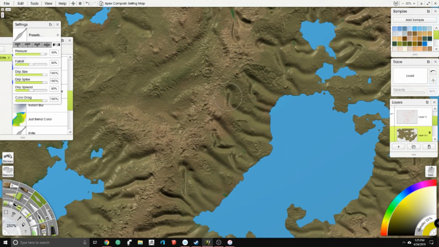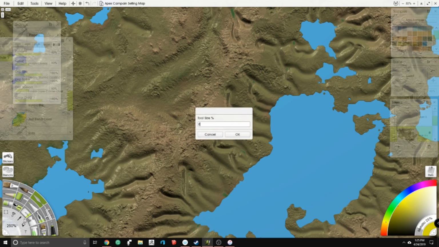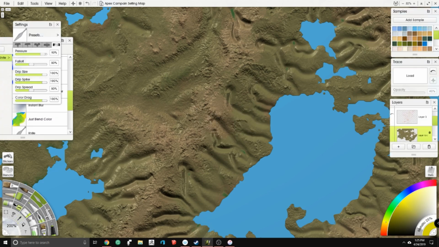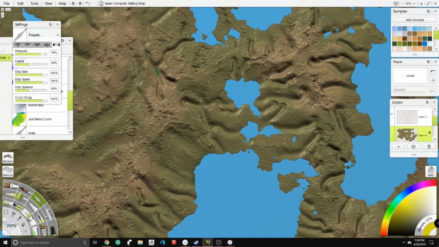Let's drop this down to 200. So instead of these straight lines, we're getting these rounded movements. You can see that movement on that brush. Just rounded movements, nothing else there. There we go.